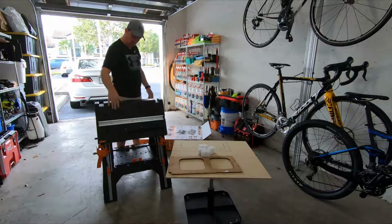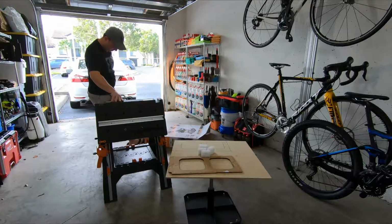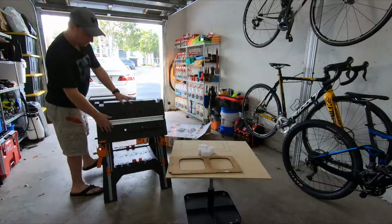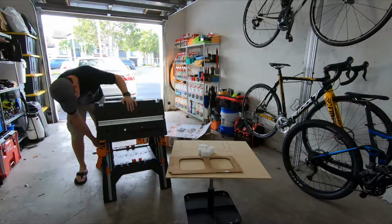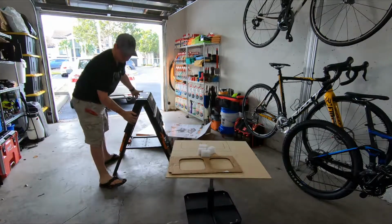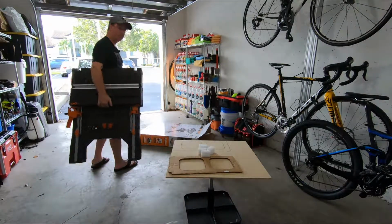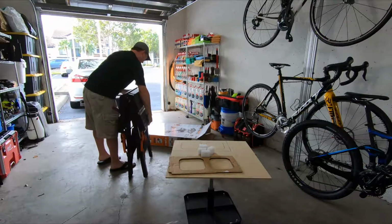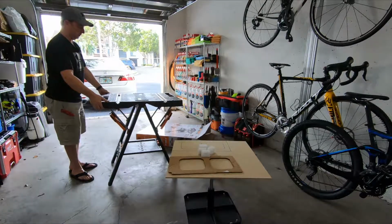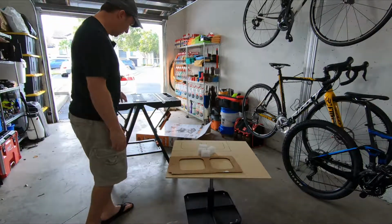What else we got? There's some trays where you can set screws and that kind of thing inside this when you're working on it. And it's pretty light. So I guess you just kind of, to fold it up, just lift a little bit in the center right there. That's it. 30 pounds. So yeah, that's it. So this is going to work out nice.